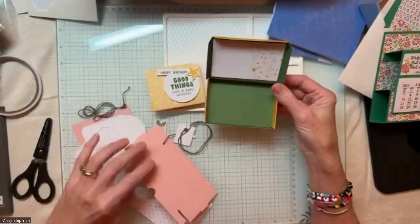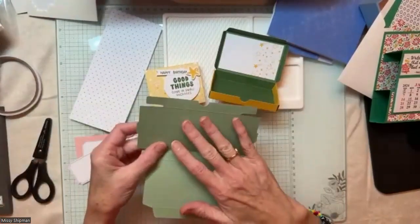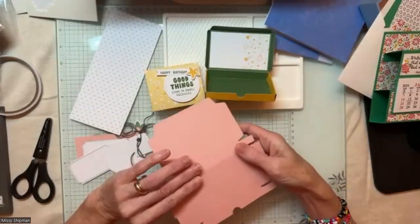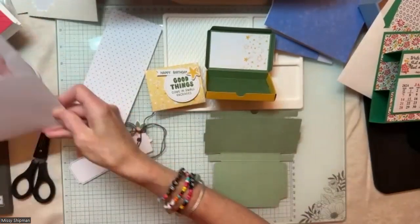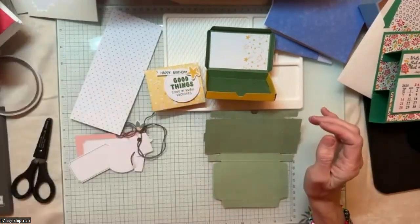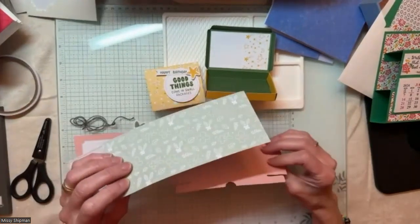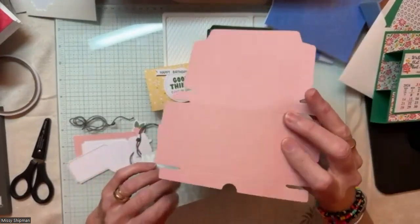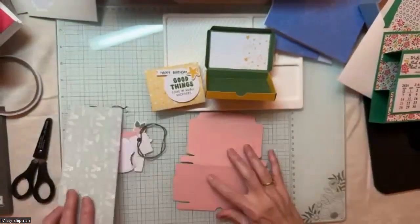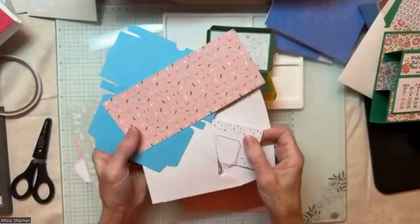The box is a perfect size for a gift card, tea bag, or candies. It's already pre-scored and just needs a little adhesive for the wrap — the box itself does not need any adhesive. You can choose which color you want your box to be, as each piece has a different color on the other side. The wraps are designed to coordinate with either side. The wrap also comes in polka dots or little floral pieces, and if you have the blue one your kit looks more like cupcakes and sprinkles.